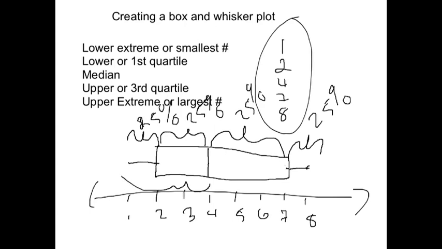So we can look at the box and whisker plot, and we can say that 50% of our data falls below a 4. So from 4 and below, that's where 50% of the numbers that we have collected lie. We can say that 75% of our data falls below 7, because we know 7 is the third quartile. Well, if it's a third quartile, then it's 3/4 of our data, or 75%. So by looking at a box and whisker plot, we can make a lot of different conclusions.